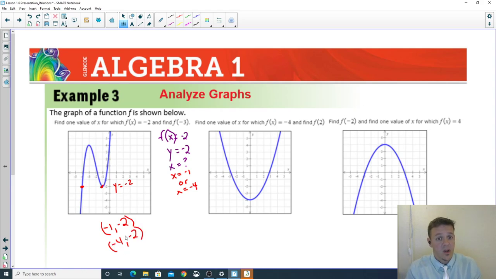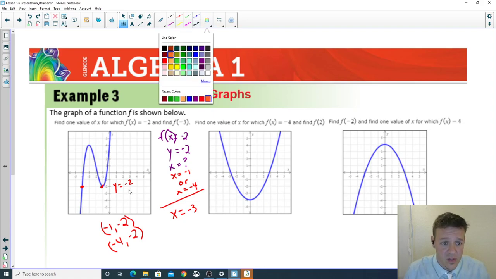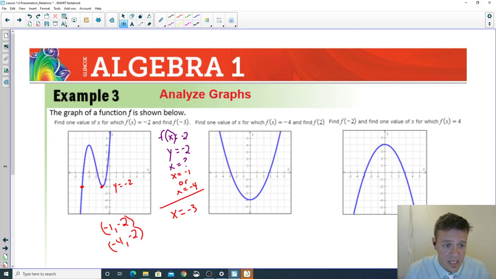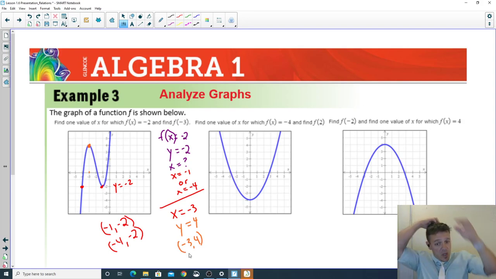Pretty simple, right? Now we're going to find f of -3. That means we're already given our x value, so x equals -3, and I want you to tell me the y value. If I go where x is -3 and go up, there's my dot, so my y value equals 4. My point would be -3, 4. What this means is that you need to understand that instead of, see how this is f of x?